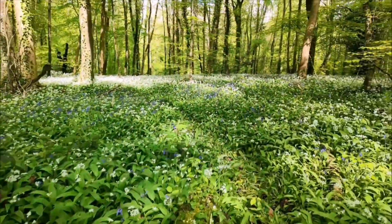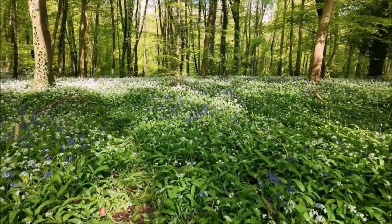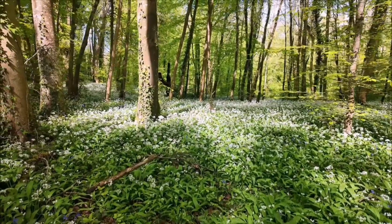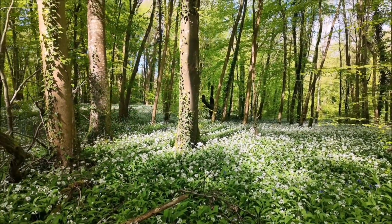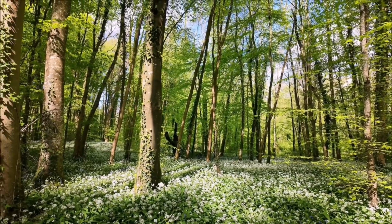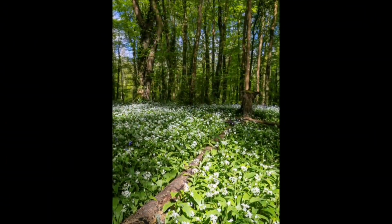An old fallen tree is always good for a composition as long as it's not too messy. Oh yes. Can you see all that field of white right in front of me? Right, I'm going to find a composition and I'm going to set up and I'll get back to this in a second.